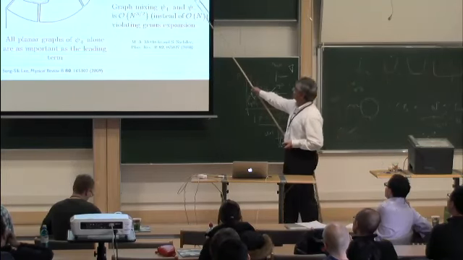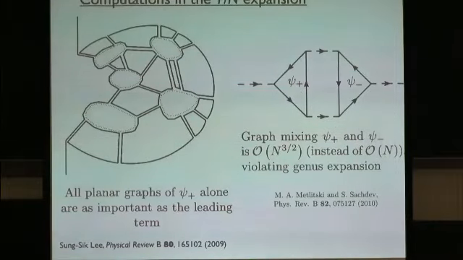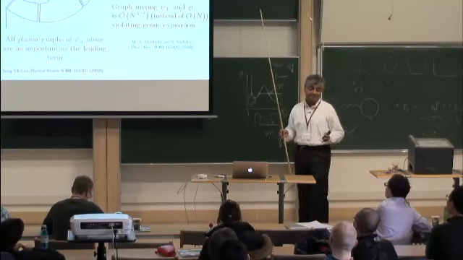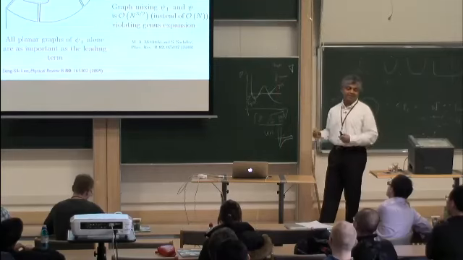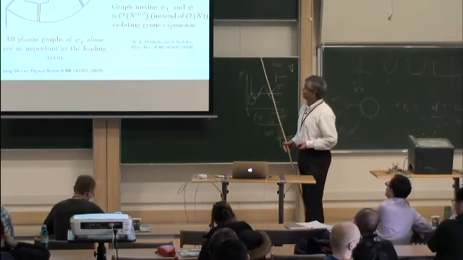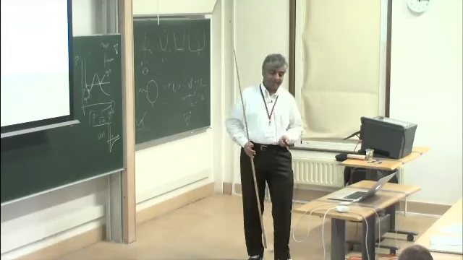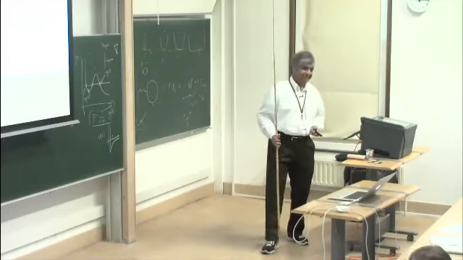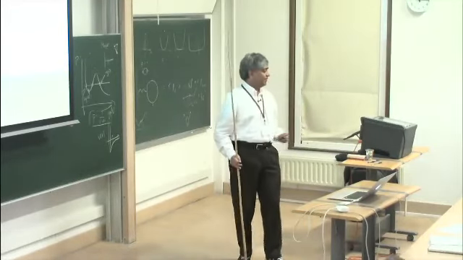We showed that if you included both psi plus and psi minus, even this genus expansion of Sung-Sik Lee broke down, and there were even more singular terms. And so at this stage, we don't know what the large flavor limit is. It's still an unsolved problem. So even for NF equals 10,000, I can't predict the value of any exponent or Green's function, because we don't even know the set of all the graphs I have to sum. So it's a very difficult problem, which, even though it's been declared solved many times by many people, I'm not going to make the same mistake.